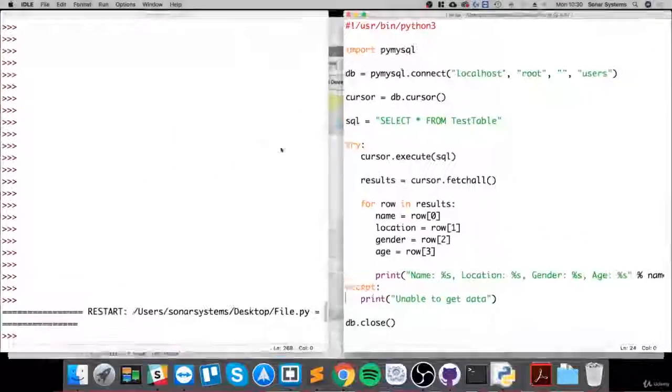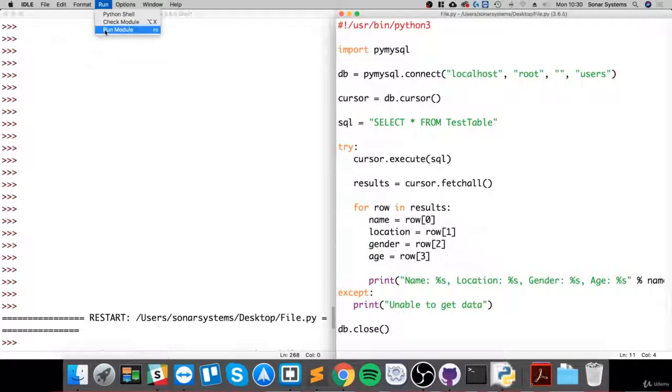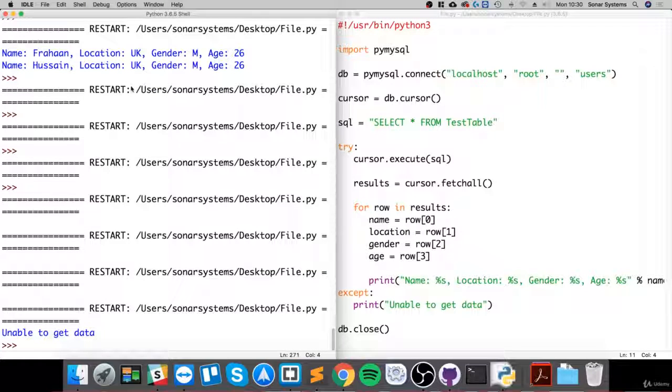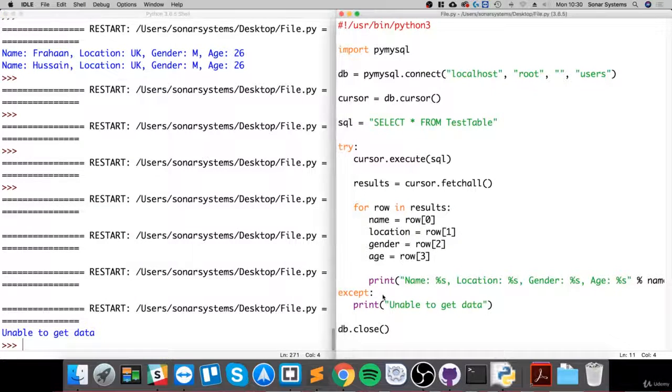Now let's run this and see what we get. No errors, but it says unable to get data. So let's have a look, what's gone wrong? SQL equals select everything from test table. That doesn't seem like a problem to me.